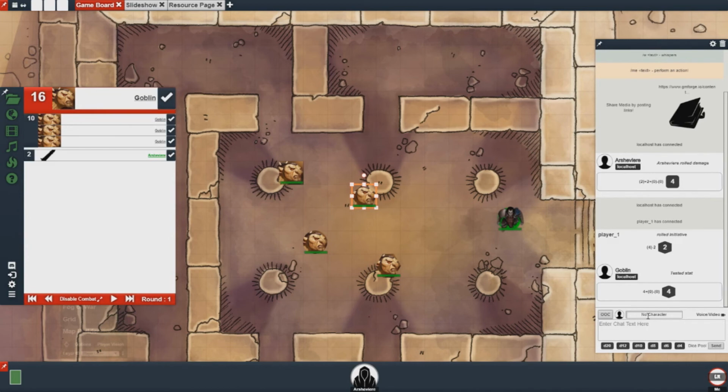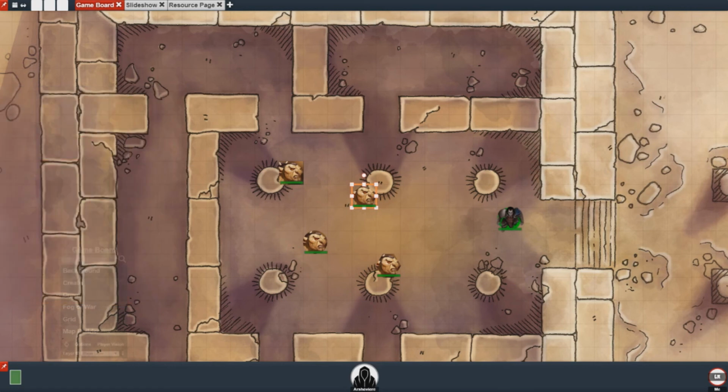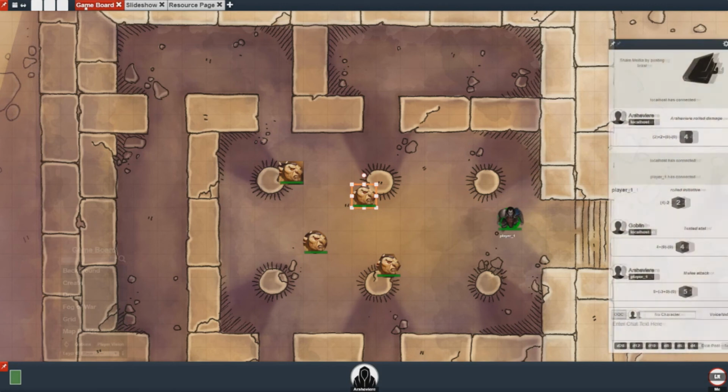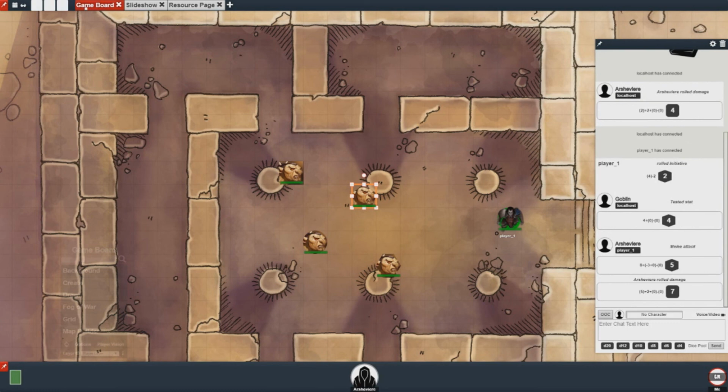So, in this case, let's say we missed a turn and I need to go back to my player's turn. I can reverse the combat, which will reset all the initiatives, and then I can manually uncheck my player, which will re-prompt them to say, I've completed my turn. I'll have my player roll a damage check with the dagger that we created earlier. So, you'll notice that my player's cursor appears on the map, and then I can make a melee attack, and then I can make a dagger damage attack.